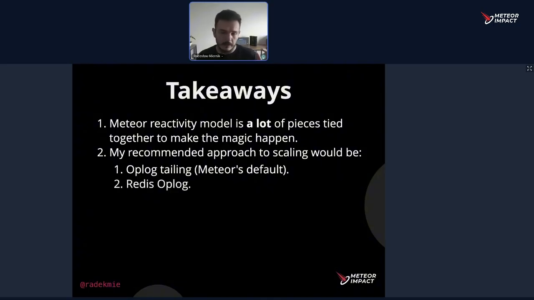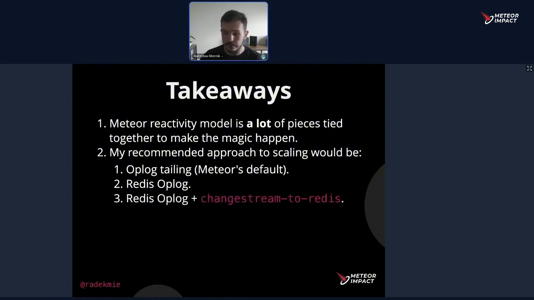But if not, then just try installing redis-oplog. There's obviously some additional cost that you have to host the Redis instance, but we are really talking about a $5 a month instance of Redis, and it's not going to be overflooded by the load anytime soon. In our production setting, our Redis is, I think, configured to have 500 megabytes of RAM and 0.1 CPU or something. That's basically nothing compared to the entire application, and it does really well. We are also using it for caching, so there's much more load on it than just the redis-oplog messages.